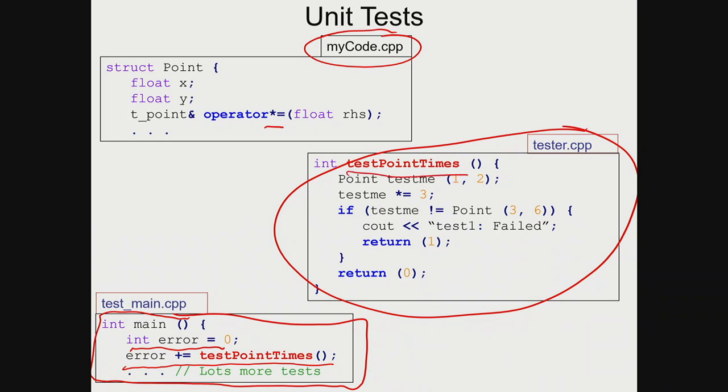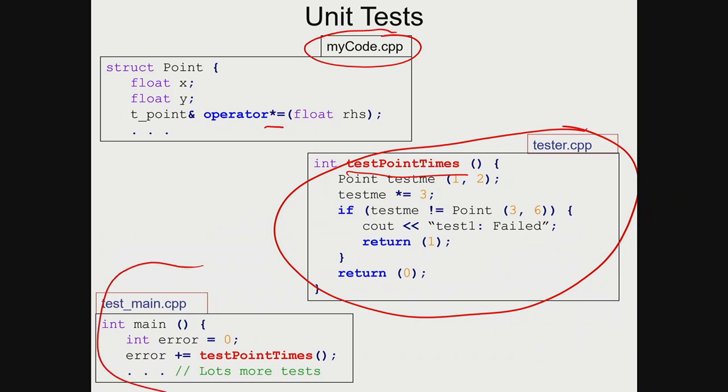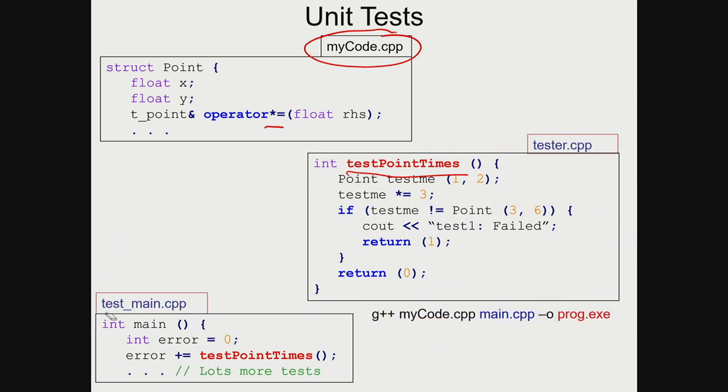And normally in your unit tests, what you'll have is a whole bunch more tests. Usually your main program won't just have one test, you might put a whole bunch of tests in there. So you might call a bunch of them in sequence, and at the very end, we'll print out how many errors there were. Okay, so this will never ship to an end user either, right? That's a different main function for our program. The program we build with that main function doesn't do anything any user would want. It just tests things.